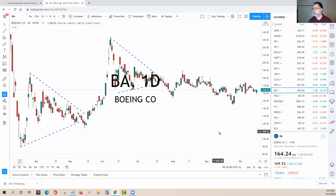The stock could move pretty good. I don't know what the average true range is, but we should be able to get $5 to $10 out of this if it has legs. So opening gap, opening price, as long as it's above that level, and some other intraday stuff that we use in the boot camp, we'll be all over this stock today. So keep an eye on that one as well.